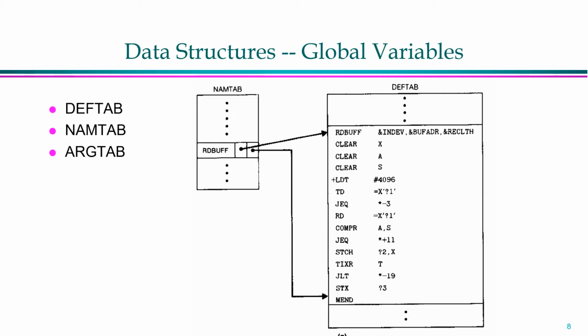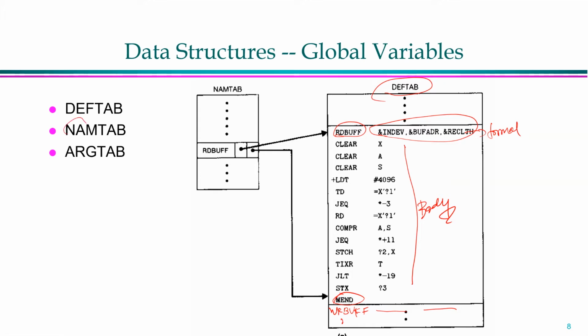See, the first one is the definition table. First you have a macro called readbuff macro. These are the 3 formal arguments, and here you have the definition of the macro, or body of the macro, and here you have end. Suppose another record, writebuff, is there, I will use writebuff here. Then I will use the arguments and the remaining contents will be written. Yes, this is the definition table.